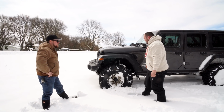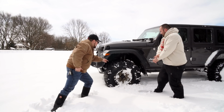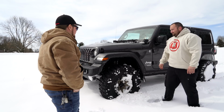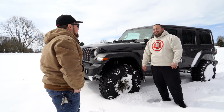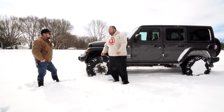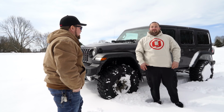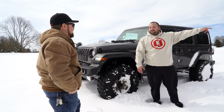Well, remember last time we were out here and I got really stuck in the mud because I was running all-terrain tires. So I put a set of Nitto Mud Grapplers on there, the 35-inch. So I think we'll be able to get through. I think we brought some extra recovery gear this time so I don't have to dig through the mud to find that D-ring like the last video. Why don't we go to the same place we went last time? We start out with the little mud pit over there. And then see how you do, so you can get through the mud and snow. And then end up in this swamp area right here. Yeah, let's give it a go again.